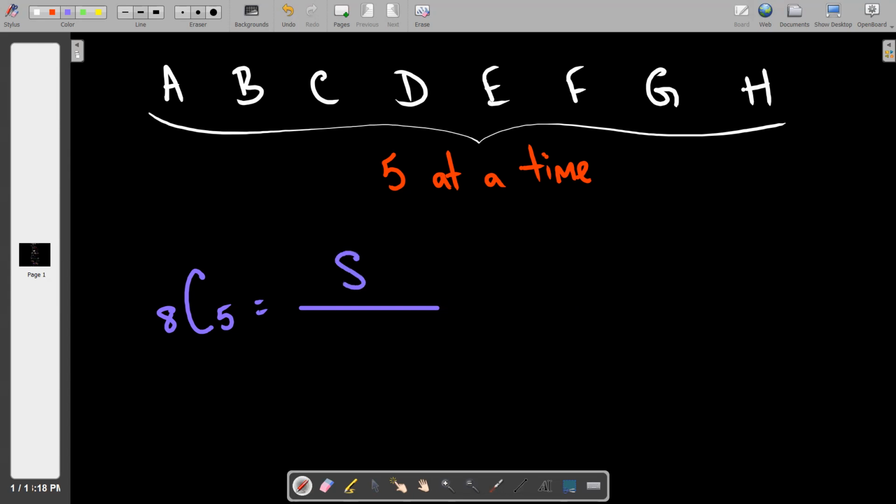Let's just start by writing them as factorials so no one gets confused. We agree, according to the formula, that n factorial, or in our case, 8 factorial, goes on top. Now, on bottom, you want to put a times sign right here like this. And you have 2 factorials to put on bottom. What's the first one? 5 factorial. Very good.